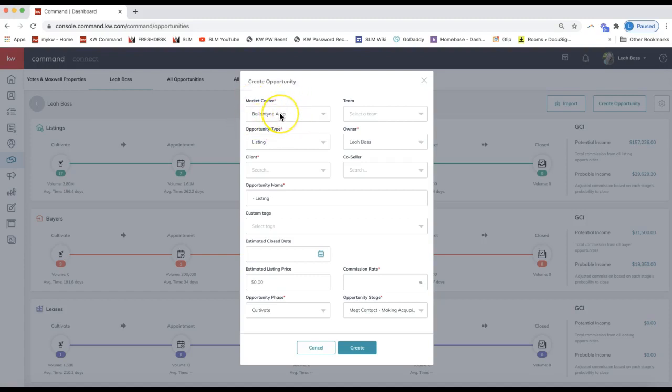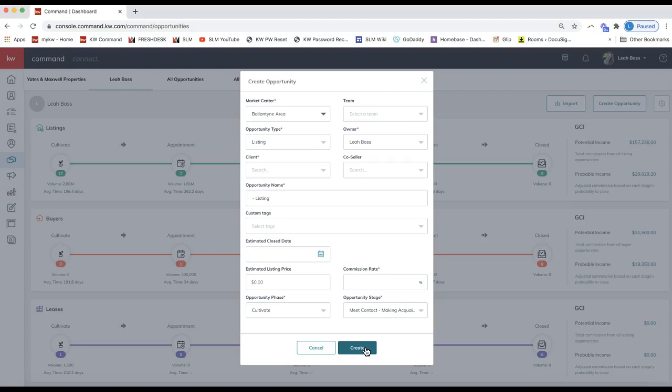So pay close attention to that if you're transferring, especially during the first month. Just be aware that the market center here does really matter. And unfortunately, again, if you create it under one market center, there's no way to move that, so you would have to recreate it. So again, we would select that market center from here and go ahead and create the opportunity. And if that's something that you're going to do right now in the video, feel free to pause the video so you can actually create it, because I'm actually going to go into a separate opportunity to just show you the final steps of what you would need to access your DocuSign templates for your new market center.